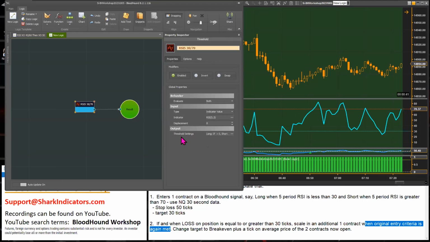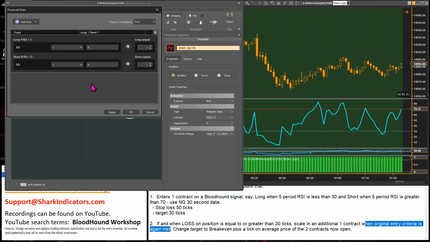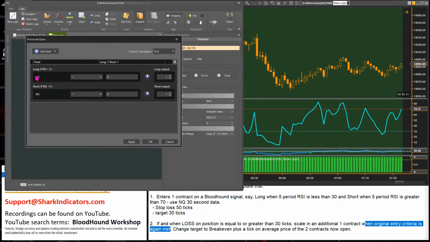And now we need to go into the threshold settings here. This is where we set up the 30-70 levels. We want a long output if the RSI is not greater than, but actually less than 30. So we need to change our condition to less than or equal to 30.